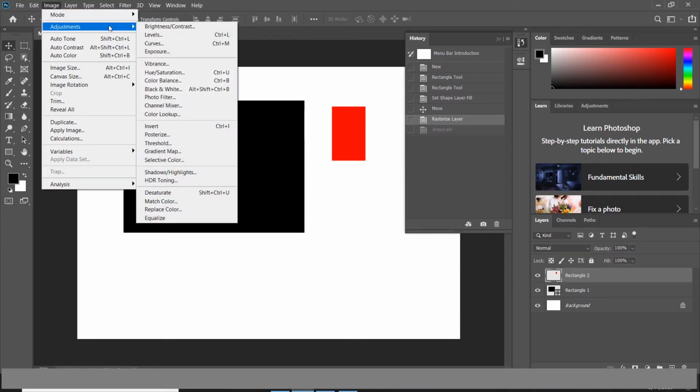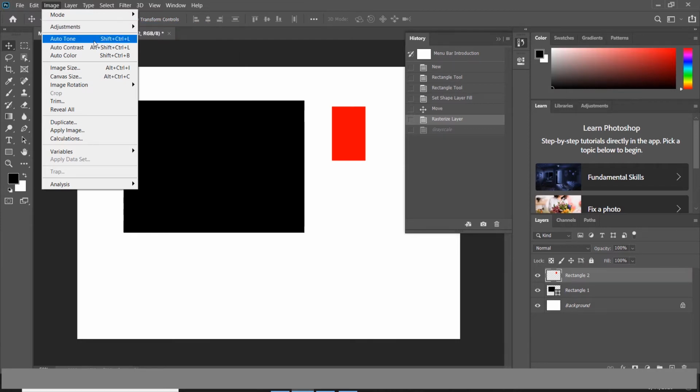Now Adjustments also, you can see we have Brightness, Levels and other options, especially if you're editing photos, or even after you are done with any design, probably banner design or flyer, and you want to change the levels, the exposure, the tone. That's just the finishing adjustment to any of your design. These are all handy, as in they are really good. There is also this option of Auto Tone, Auto Contrast, and Auto Color. This actually automatically adds tone and contrast to any document you're working with.